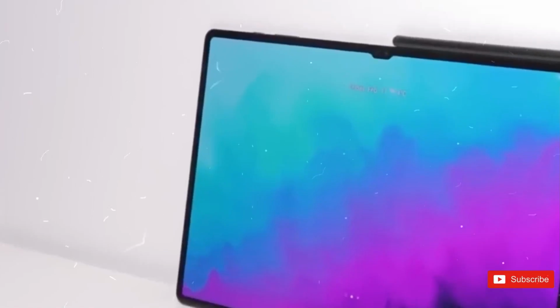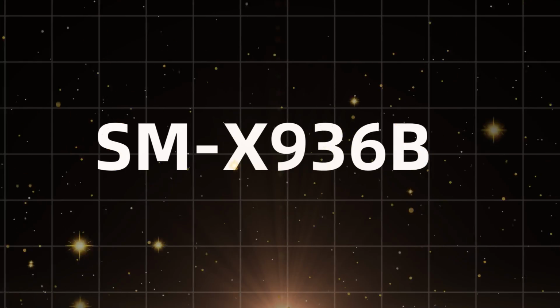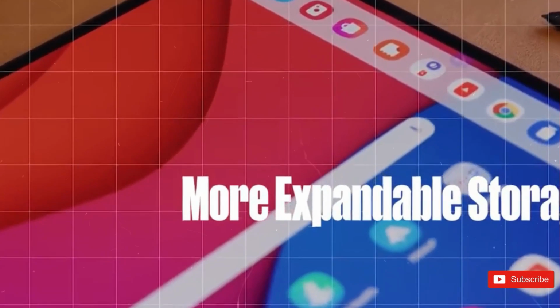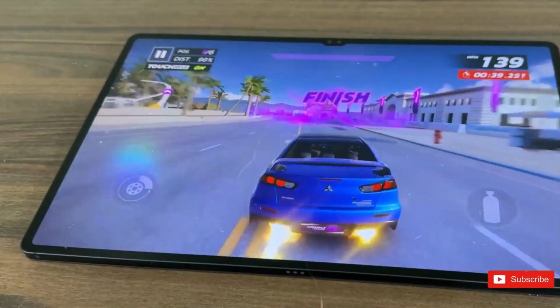The Tab S11 Ultra with model number SM-X936B made an appearance at Geekbench, as shown. Naturally, your first concern will be what chipset it will include. According to the Geekbench listing, the MediaTek Dimensity 9400 Plus chipset will be included in the Galaxy Tab S11 Ultra. The Tab S10 Ultra, for instance, has a MediaTek Dimensity 9300 Plus. In fairness, Samsung is now moving away from using Snapdragon CPUs in its flagship tablet line. This indicates that Samsung's high-end tablet lineup is using MediaTek for the second consecutive year.